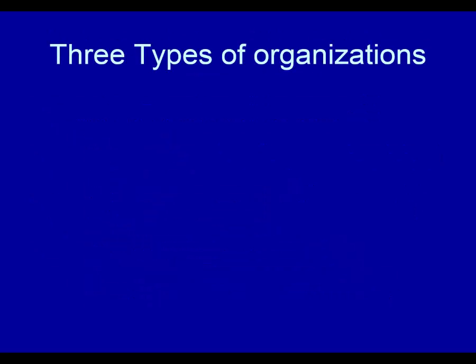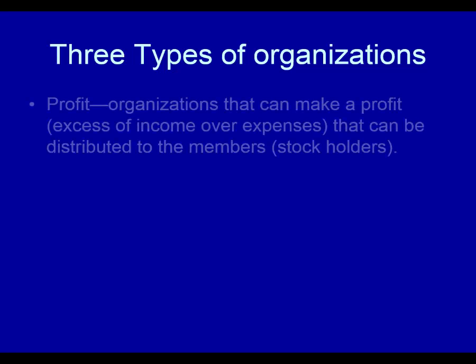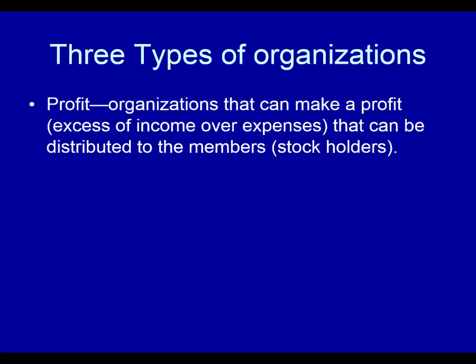Let's talk about three types of organization. By the way, at any time you want to pause, you can hit the pause button, look at the screen, reflect on it, and then come back to my discussion. Three types of organization. There are lots of different ways we could characterize organizations in human services. This is just one. This is a very broad kind of categorization.